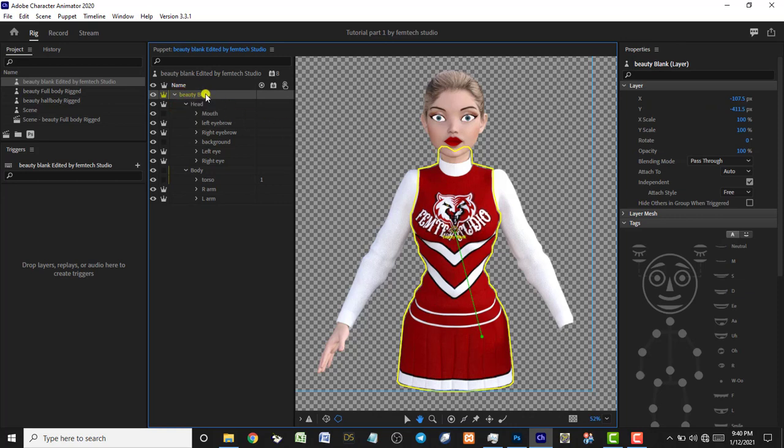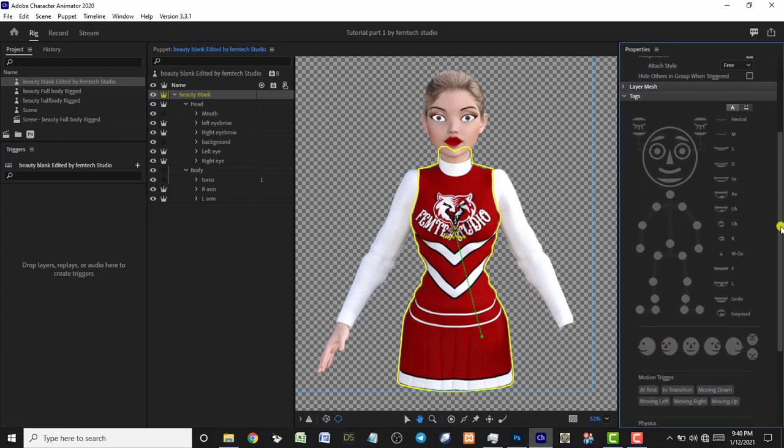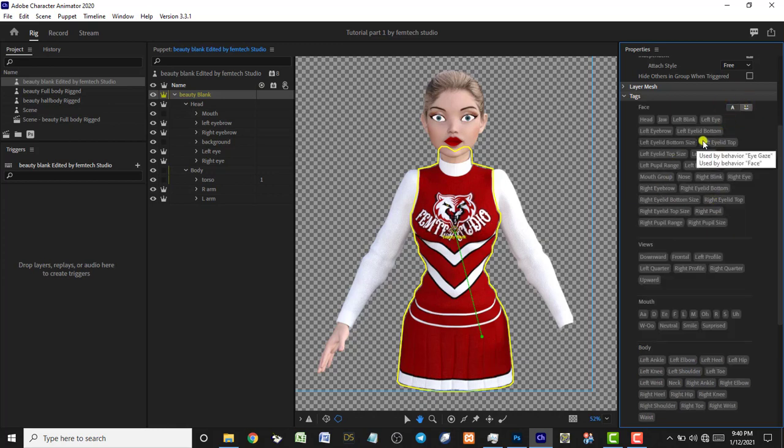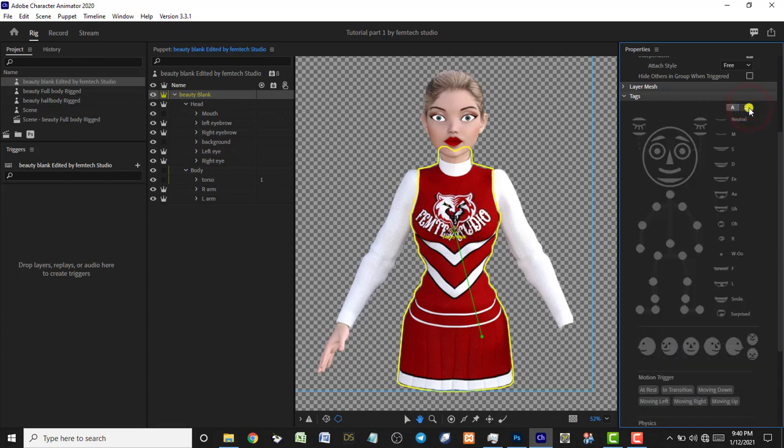From here, once you select the character, you will notice the tags, which comprise the head, the neck, the arms, and so on. Also the mouth presets. If you don't like this, you can as well use the text side. I prefer using this because it is simpler and faster for me. This is the origin point. What I can just do is select the character itself, and just set this like this.